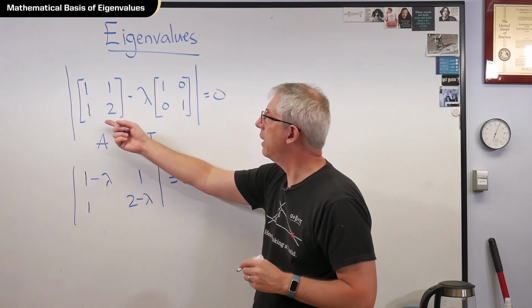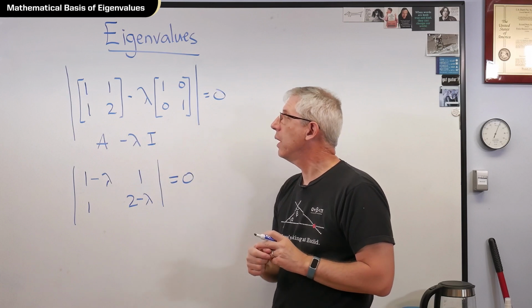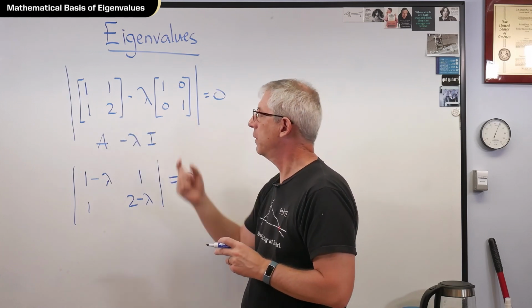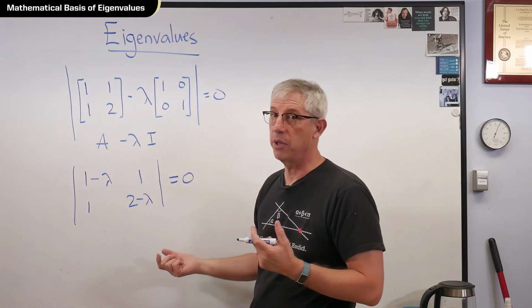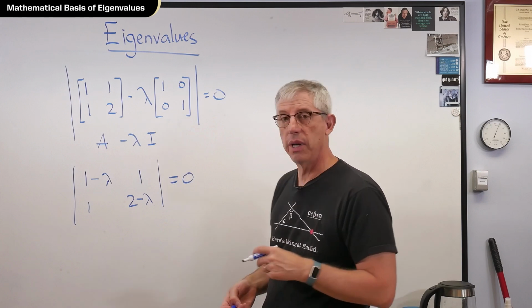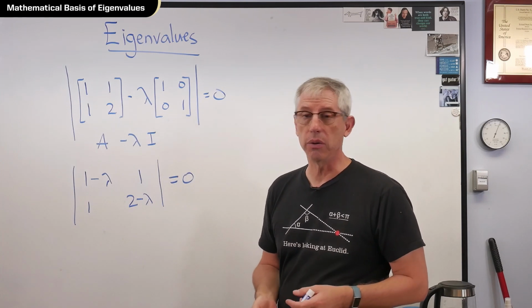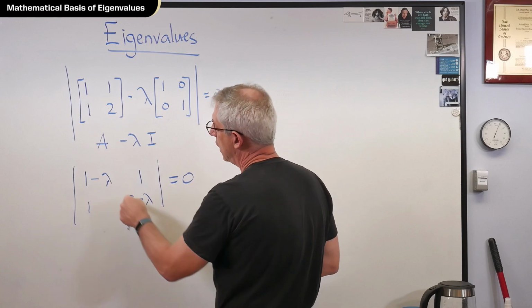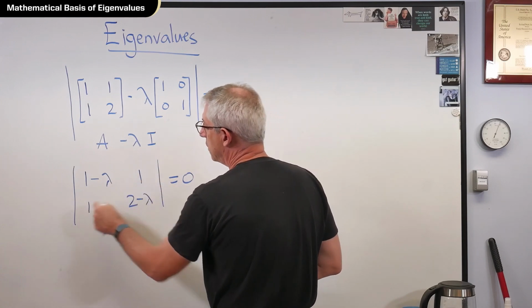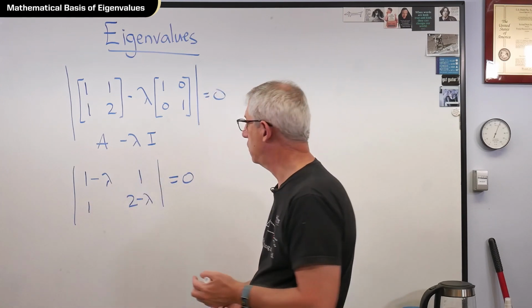Okay, all I did now was just multiply or expand this out to get to that. So far, no problem. Now, how do you take the determinant of a 2 by 2 system? Well, it's that term times that term minus that one times that one. Okay, let's do that.